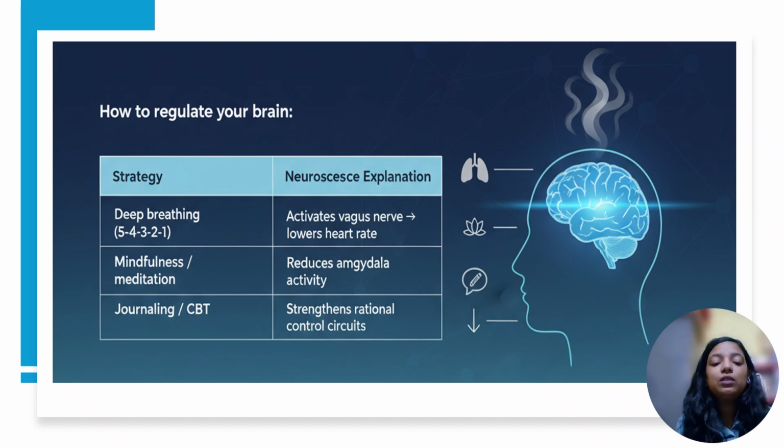So you can see deep breathing instantly helps to activate the vagus nerve, which helps to lower the heart rate. So it's very important in panic attack conditions. If you get a panic attack, then the simplest way to deal with it is taking a very deep breath of 5 seconds, and you can slow down your heart rate by doing this.